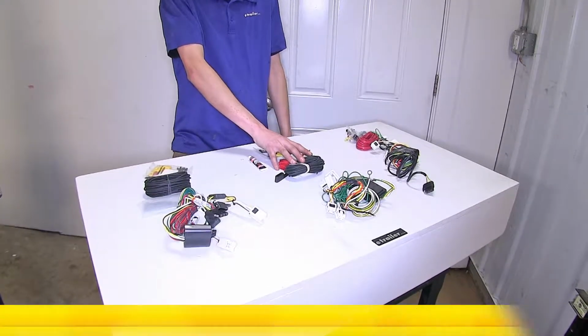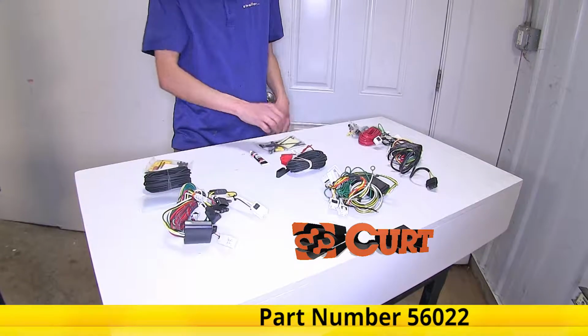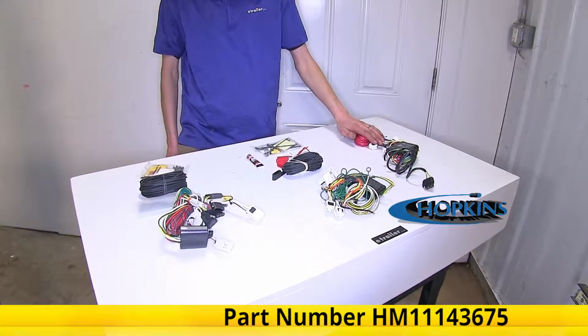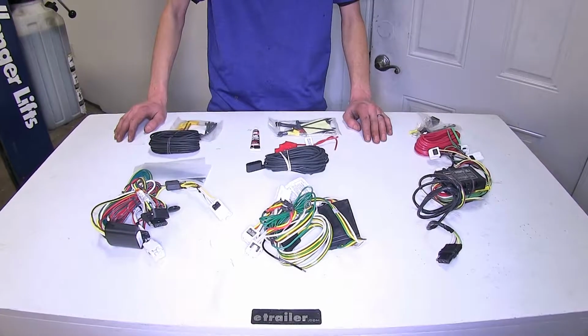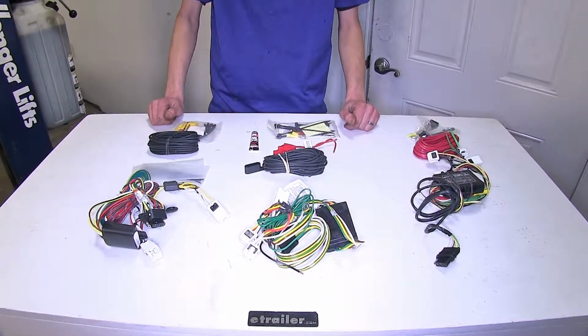This one is our CURT T-Connector, part number 56022. And then this one is our Hopkins Plug-In Simple wiring harness, part number HM11143675. The first biggest difference that we found between our 3 wiring harnesses is in regards to power output.